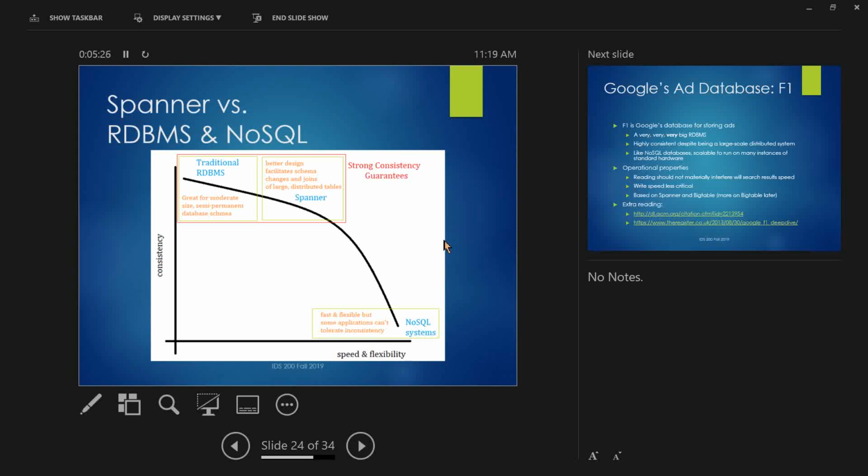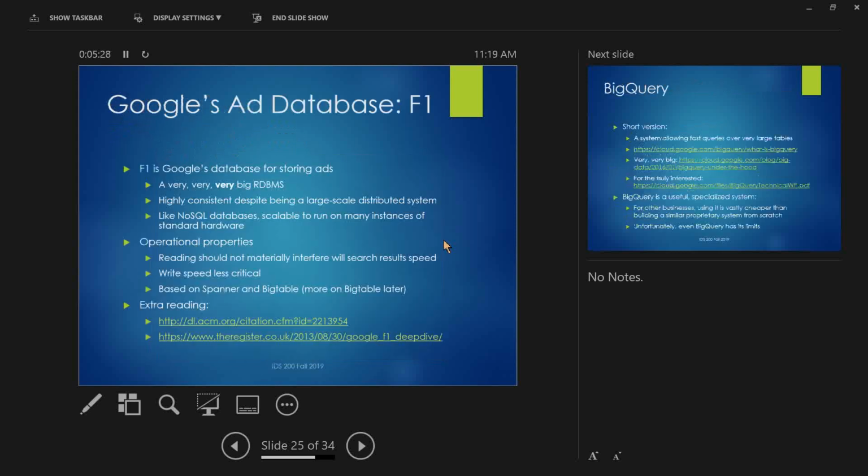All right, so let's talk about the databases. Number one, F1 is Google's database for storing ads, and as you might guess, a very, very big relational database. In a sense, this works as a relational database because Google can say, if you are going to run an ad with us, it has to have a specific format.